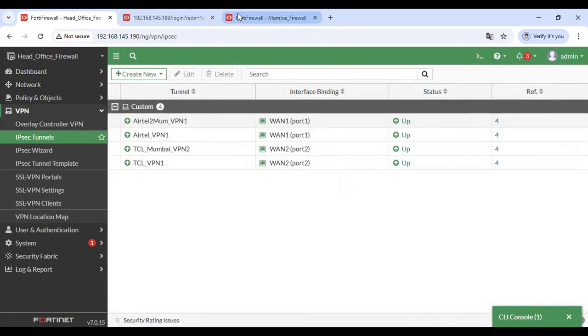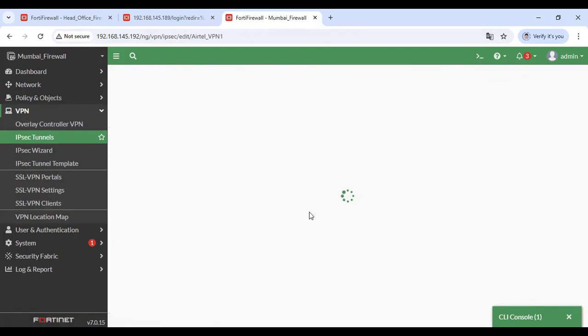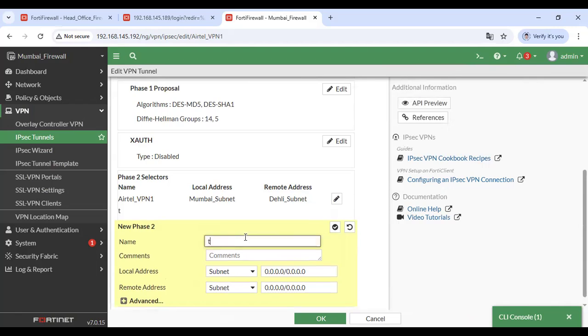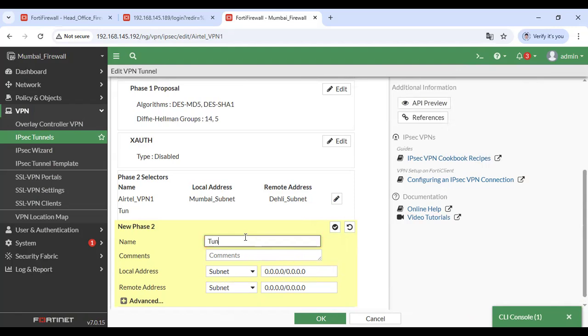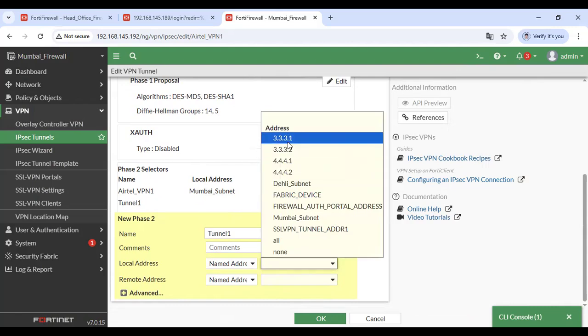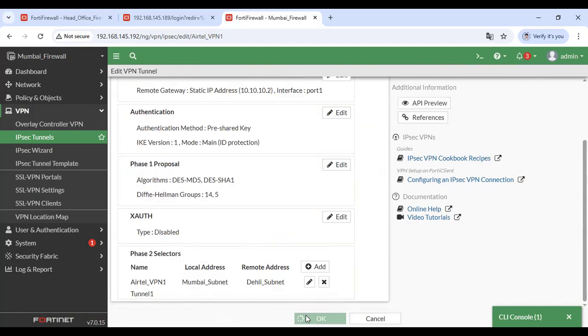Now go to the Mumbai firewall and VPN, IPsec tunnel. Here I can add one, name, address, local address 3.3.3.2 and remote address this one.